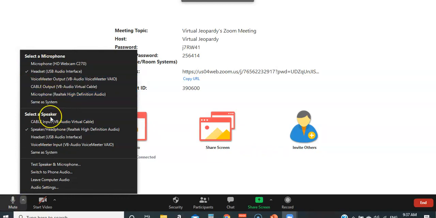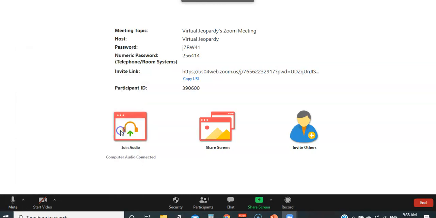And then for select a speaker, you have to know your computer speaker name. For people who haven't done this before, you probably will only have one option to click. So I don't want my headset clicked twice. It will confuse things and you won't be able to hear anybody. So this is my computer's speaker. That's the output. That's where you can listen and hear others from. So I'm going to make sure that's right. Realtek high definition audio is selected.